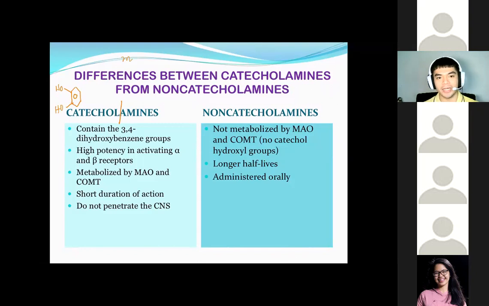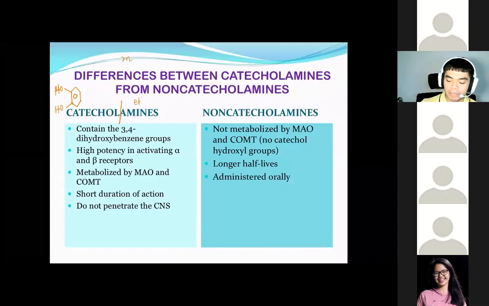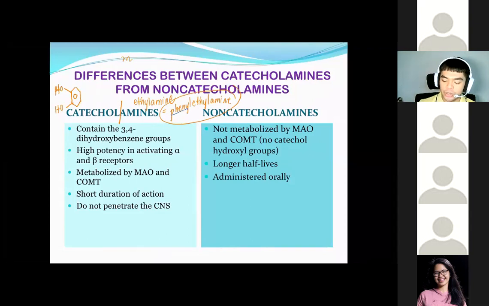Next, kapag amine naman, again, merong amine functional group and that is ethylamine siya. Okay? Ethylamine group. And overall, when we say catecholamines, these have a nucleus containing phenylethylamine. Phenylethylamine nucleus. So ito yung structure na makikita natin for catecholamines, wherein the benzene ring served as the substituent, kaya may phenyl tayo dyan, and then we have ethylamine, the amine group. Kaya when we say catecholamines, these are the ones that contain 3,4 dihydroxybenzene groups.